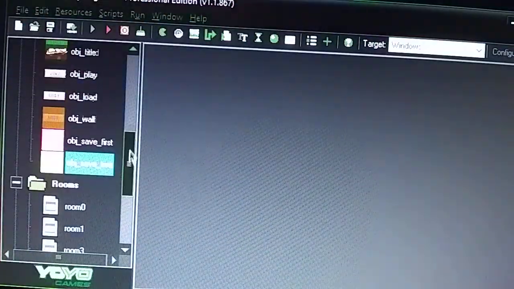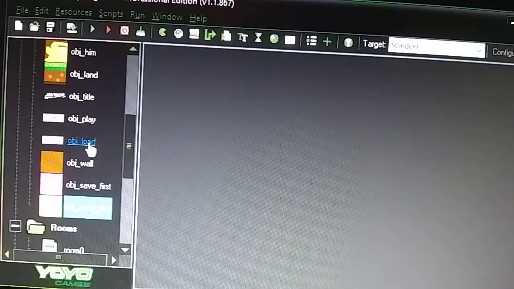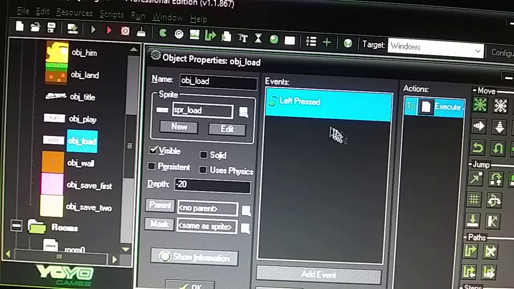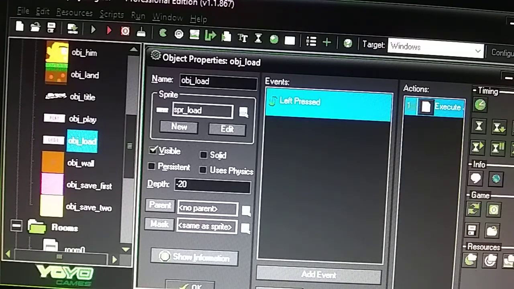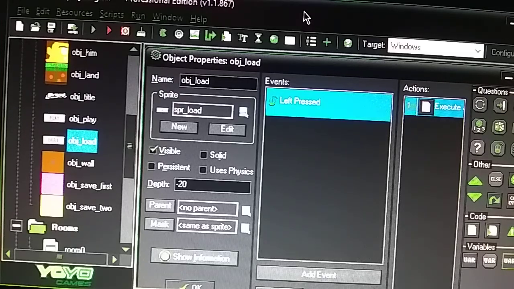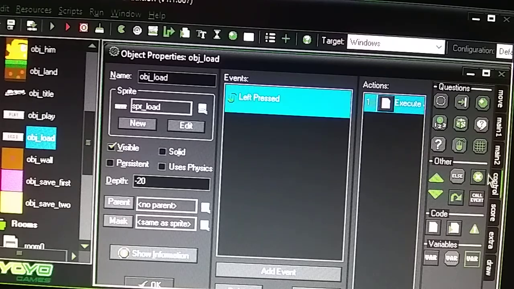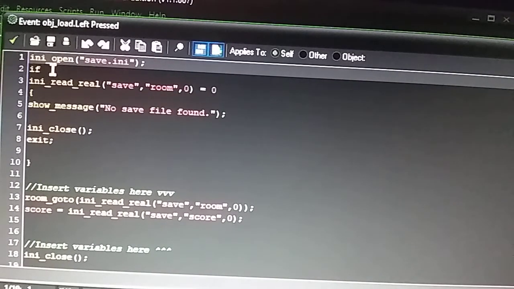Alright, so let me show you what's going on here. So in the load button here, you go to add event, grab a left pressed, then in your control tab here, this is what it states. So it's going to open up your save file if you have a save file. If it doesn't have a save file, it's going to show this message, no save file found. That's what I was trying to explain to you earlier.